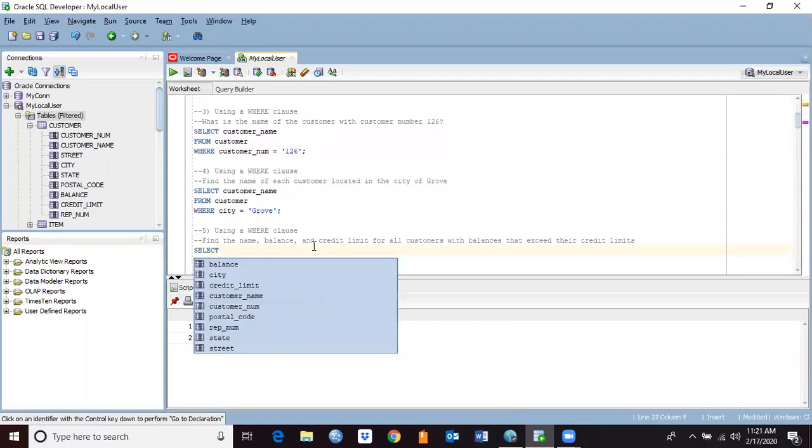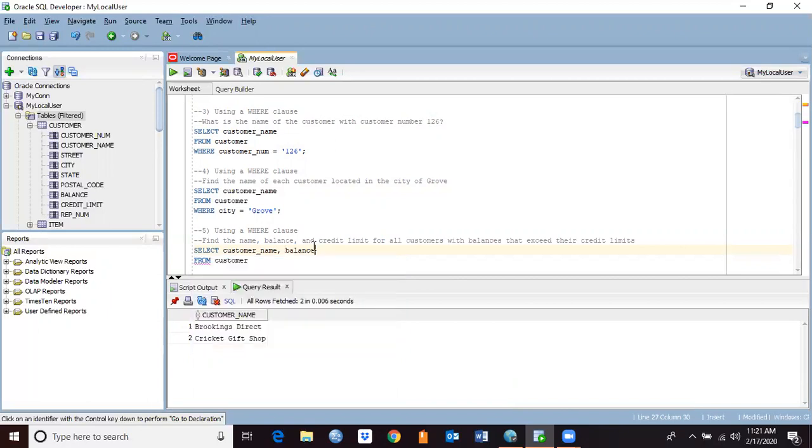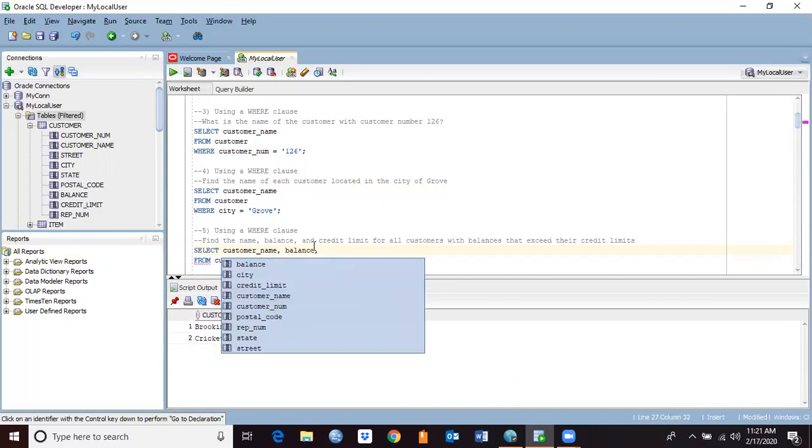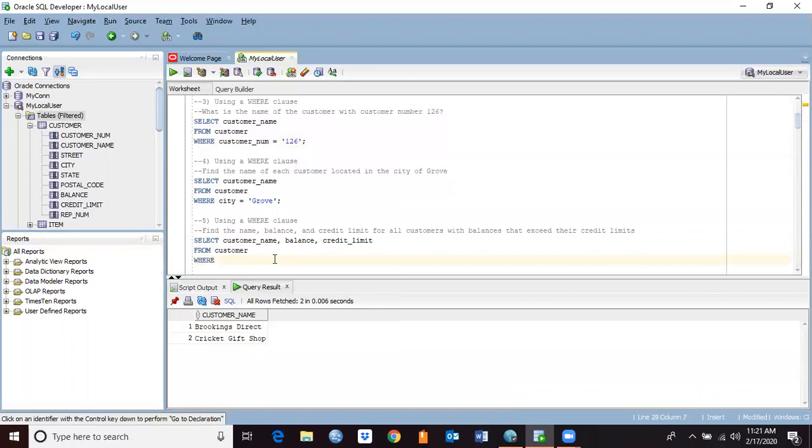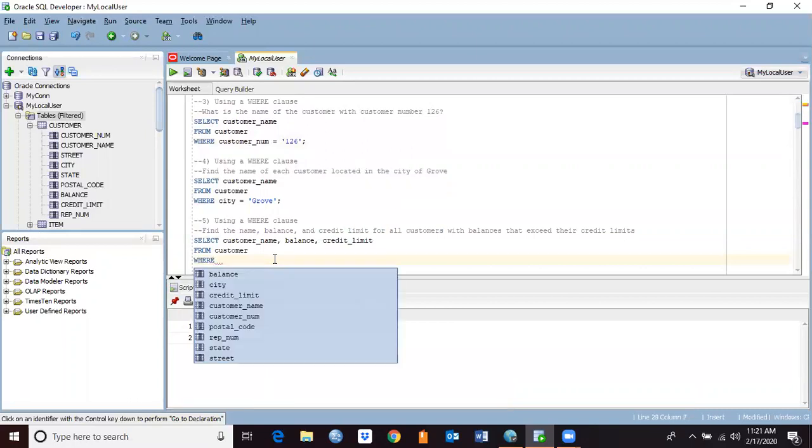I want customer name, balance, credit limit from customer where their balances exceed their credit limit.